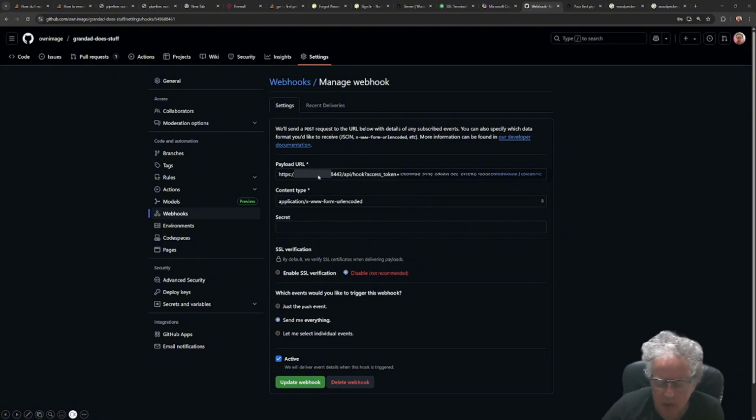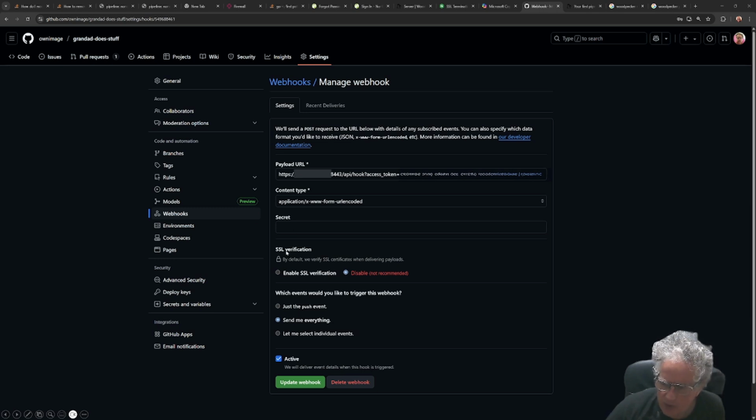And that was one of the things you had to configure in the Woodpecker server. What is the public IP address for your thing? So that was that bit. And it says API hook access token. Again, I just put some gobbledygook text in there just to make things secure. But when you register your repository in Woodpecker, it will set all this up for you and show you what it has set up. So you don't have to set up the content type or the secret.